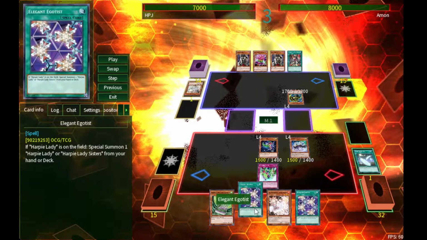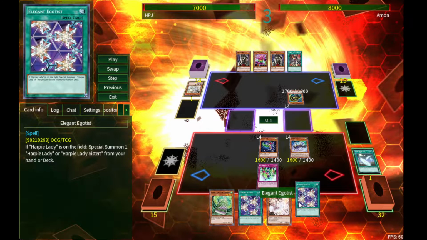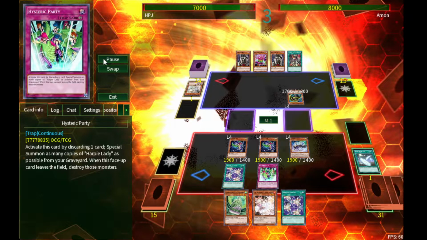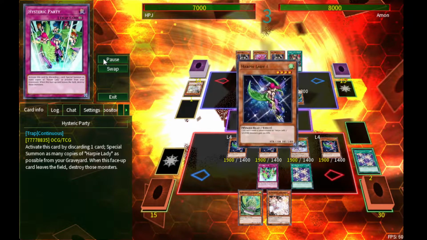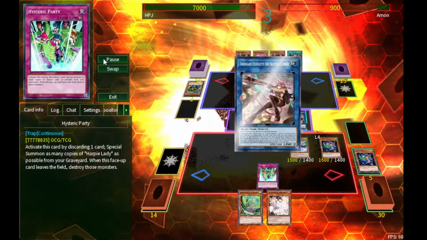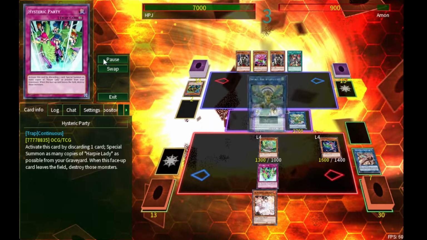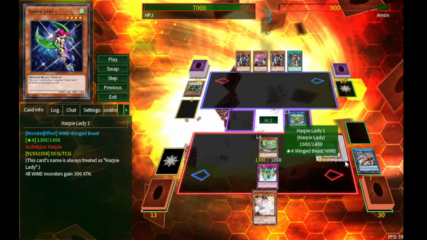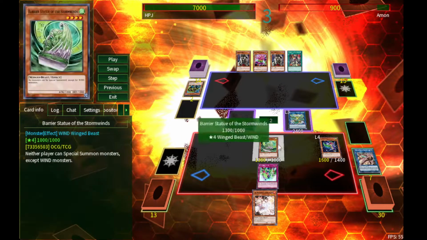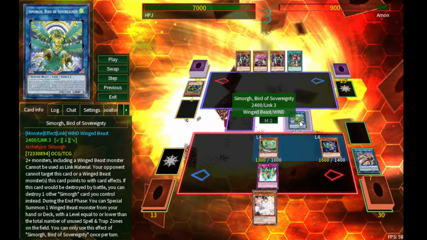And that's exactly what I did, because I not only drew into an Ash Blossom, but I drew into a second Elegant Egotist. From there on, I basically go for Harpie Rush, and I summon 2 more Harpie Lady 1s off of Elegant Egotist. Then I just start swinging at my opponent, because the amount of damage on the board was just like, yeah, I'm definitely going to do this. Not only do I do it, but I did summon Fairy Jeet, the Burden Blossom, off of 2 of my Harpie Lady 1s, and then I went for some more by using Harpie Oracle to bring it out.